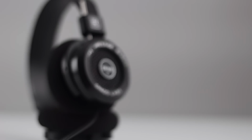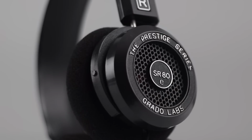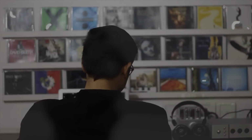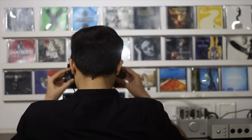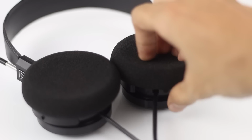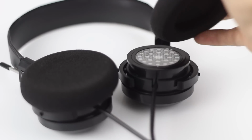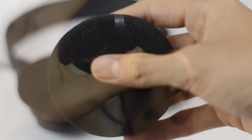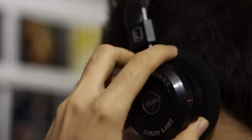Sticking to its signature design, Grado has not changed the exterior of the headphone from its predecessors. So, for an on-ear style headphone, it's quite comfortable and relatively lightweight. In fact, I found the SR80e's black foam pads more comfortable than the standard ear cups, which apply more pressure to the outer edges of your ears. It sits very well on the ear as well as my head comfortably.